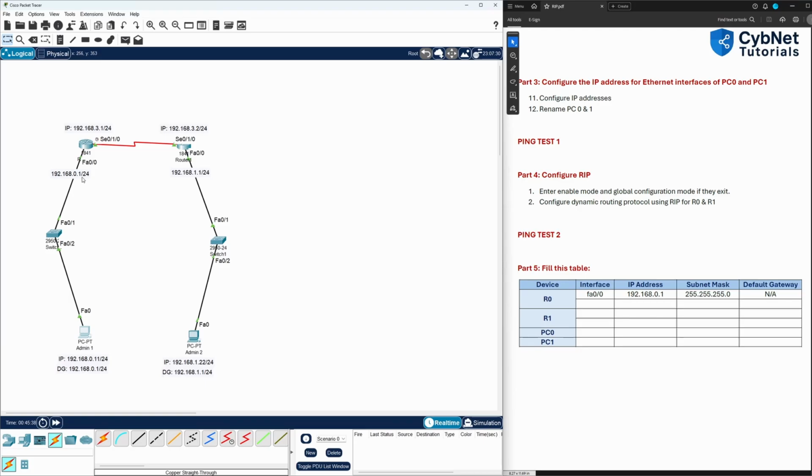And the subnet mask is the same for all the networks, 255.255.255.0. We don't have a default gateway here. On the other port, for example, the serial port of the router, we also put the IP, the subnet mask is the same, and we don't have a default gateway.